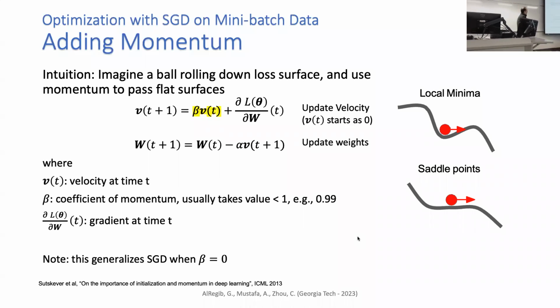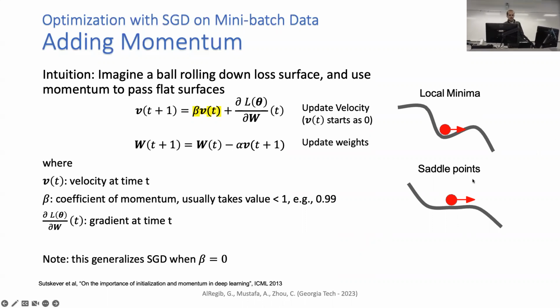So here's one of the easier adaptive ways of how to achieve that for the saddle point. If you have a saddle point in here, and that's from the calculus days, if you remember, this is the local minima, this is the saddle point where it's very flat, and then there's a local minima in here. So one way is, let's think about, can we add more? Like you can imagine this from calculus days, this is like a ball, right? Can you give it more momentum, a push in the gradients, where it will not settle down here? It will push it out from the local minima or out from this flat region.